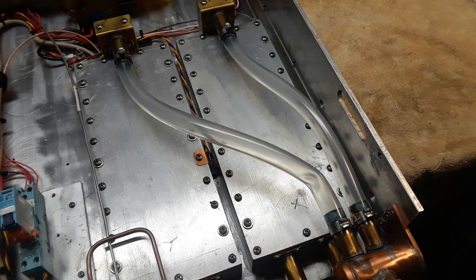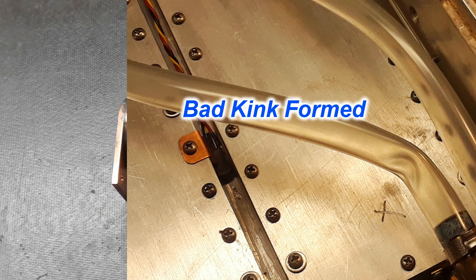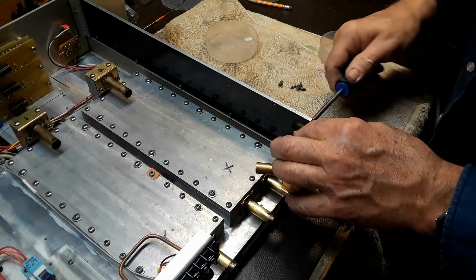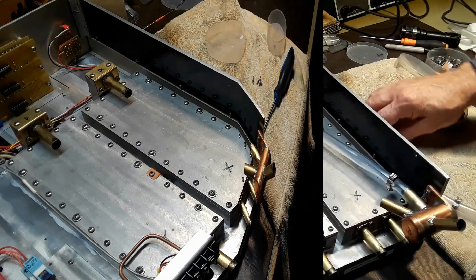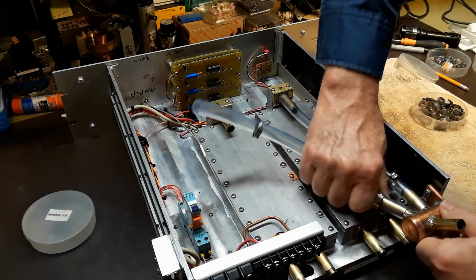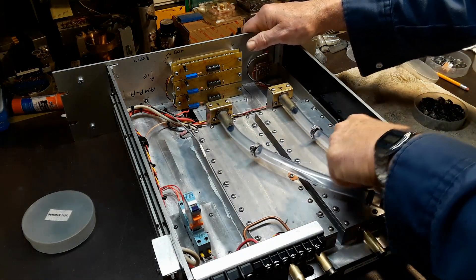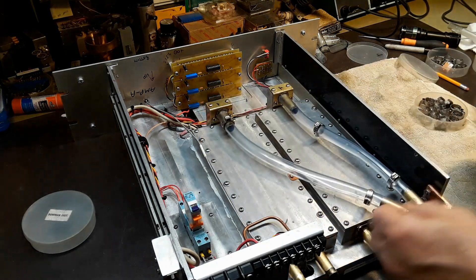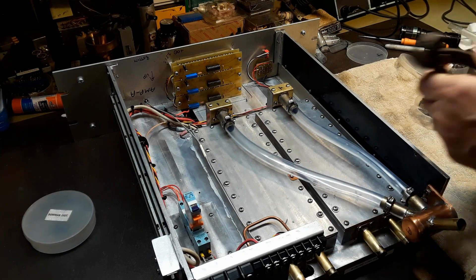Next would be the water manifolds, but as you may remember on both amplifier A and amplifier B, the plastic tubing was kinking itself over time and actually restricting the flow. So I had to modify the manifold itself to straighten that tubing out. I got kind of messy soldering it, but I merely took the one pipe out, cut a new one, and put it out at a bit of an angle so the plastic tubing would line up more straight onto it. I got some new half-inch plastic tubing, cut it to length, put the reusable PEX clamps on it, and it fit the angled tube a lot better — shouldn't be any crimping going on now.